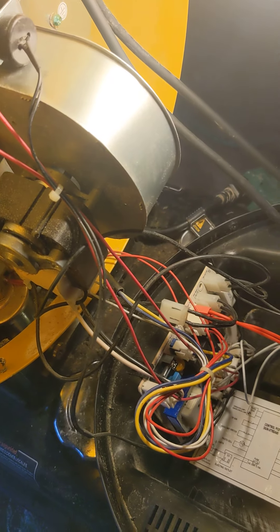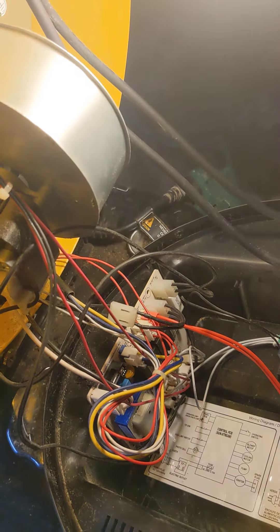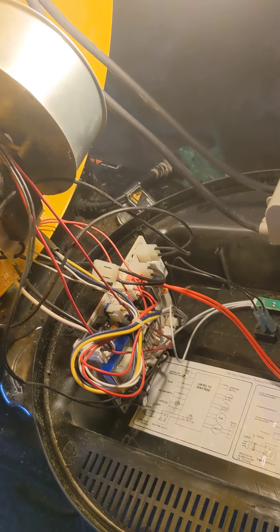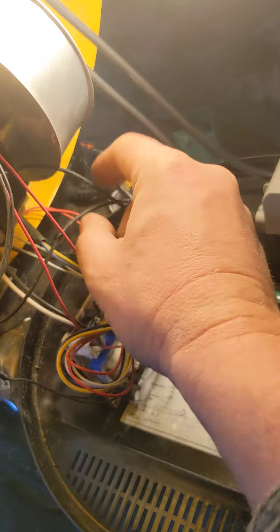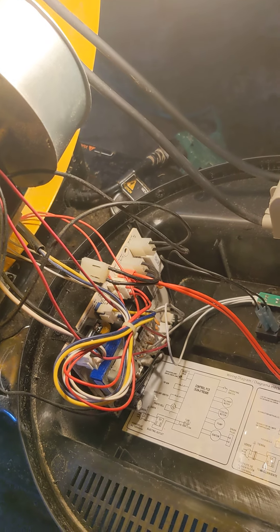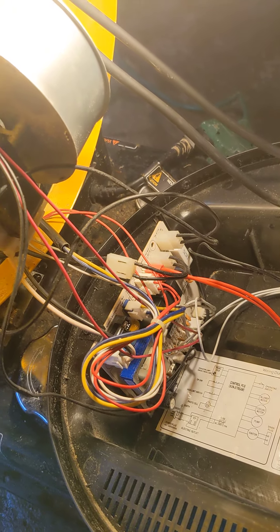So I put this all back together nice and neat, fired it up and it ran great. And as I was putting the cover back on while it was running, it just shut off again. So I said, maybe I have a short in one of these wires. I spent a considerable amount of time looking at each wire, and I thought maybe the photo cell wasn't quite plugged back in correctly. And I determined that it's getting fuel, and something's going on with this photo cell.